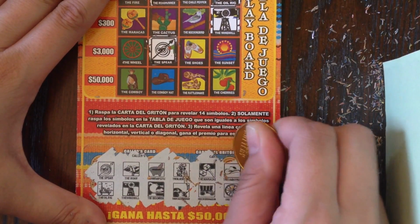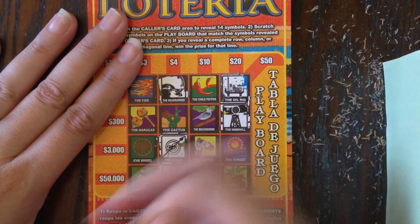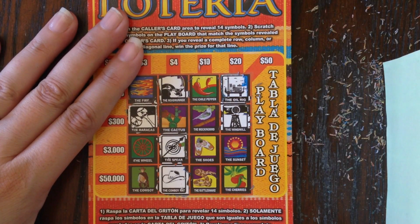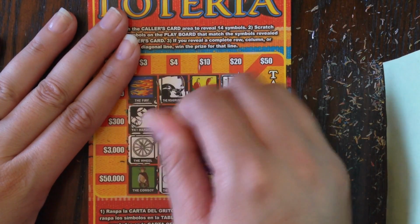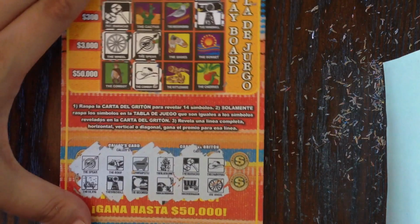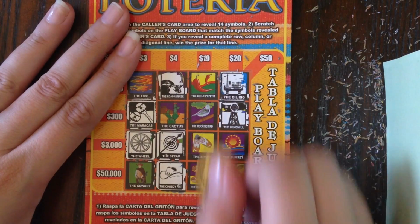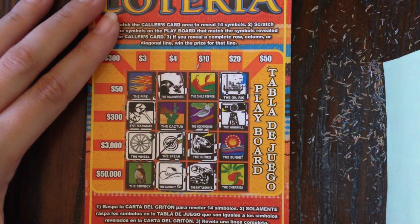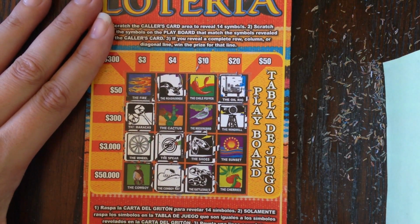Maracas, covered wagon, wheel, and cowboy hat. Got the cowboy hat. Maracas. Covered wagon. Don't see the covered wagon and the wheel. All right, last two symbols. The rattlesnake and the shoes. Got the shoes. We got the rattlesnake. But we still ended up with a whole lot of nothing, because we don't have any completed columns, rows, or diagonals anywhere on the board.